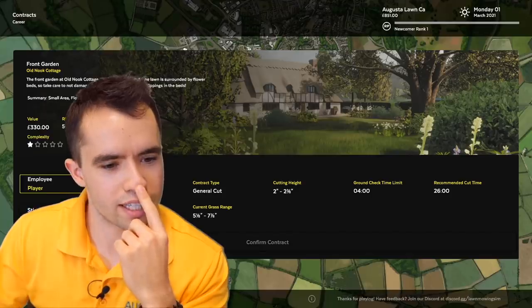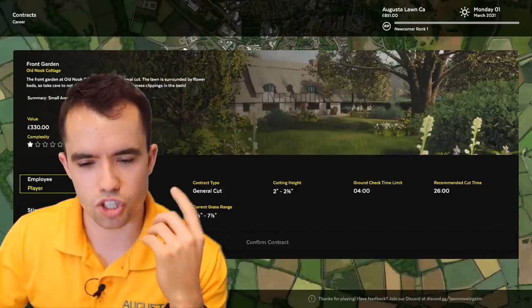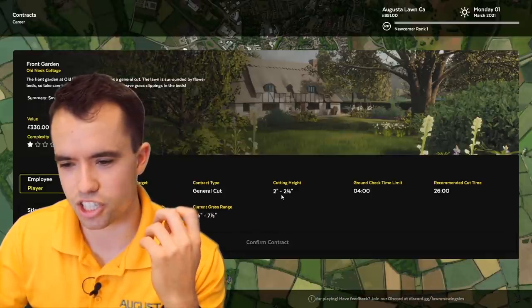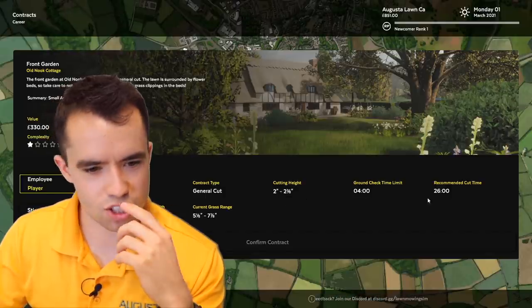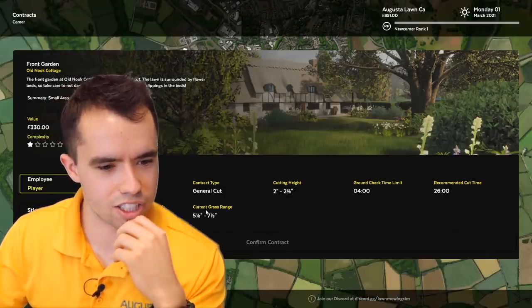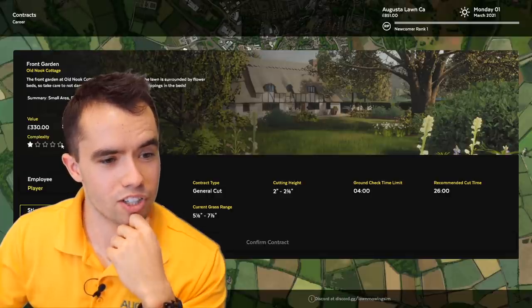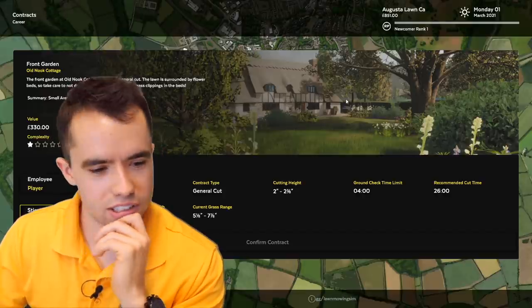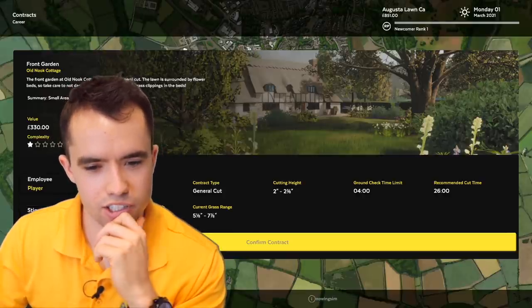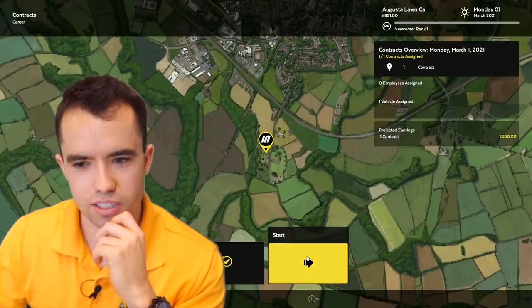So we gotta cut 99% of it. It needs to be between 2 and 2 3/8 inches in terms of cut height. Recommended time is 26 minutes. This is just a general cut. They're paying me 330 pounds. It's like $450. So let's go ahead and confirm the contract, and let's get started.